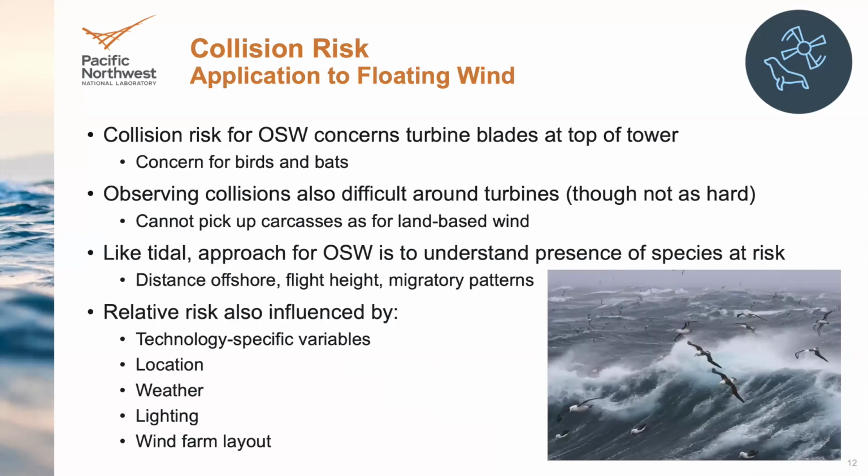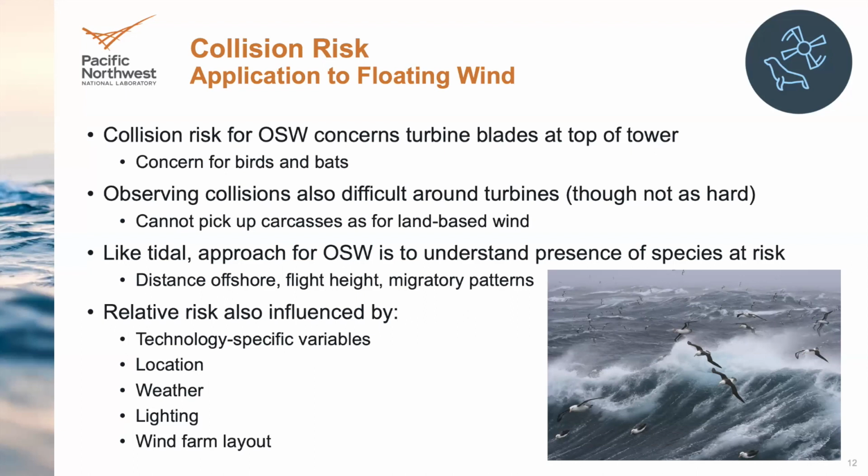Okay, so how's this applicable to floating wind? Well, obviously collision risk for floating wind is one of the big concerns, but it's not in water, it's in air because of the turbine blades. And the concerns are really for birds and bats. However, for floating offshore wind, as opposed to some of the bottom-based, most of this is going to be quite far out at sea, which means there are few bats, with the exception of situations where there are islands offshore and the bats are commuting back and forth. But we're generally talking about open ocean seabirds, the big gliders, albatross, shearwaters, etc.